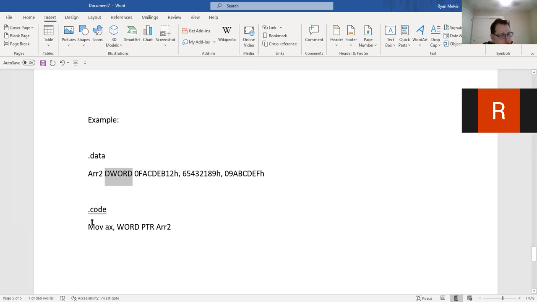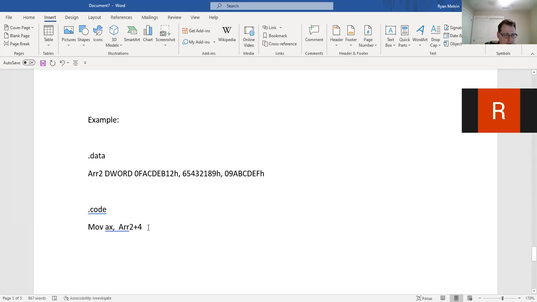So the instruction here is move AX, and we know from the beginning of chapter 2 that AX is a 16-bit register, because it's the lower half of EAX. Now certainly a statement like this is not allowed, right? We already know that's not going to be allowed. Or a statement like this, for example, is also not allowed, because ARR2 and AX are different sizes.